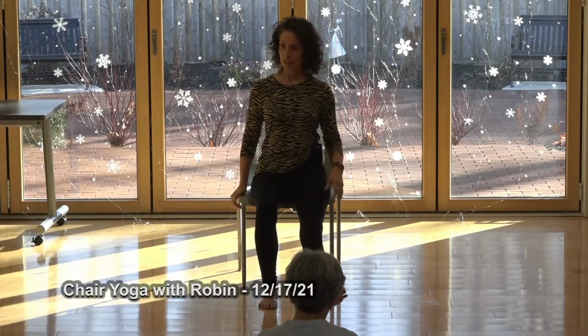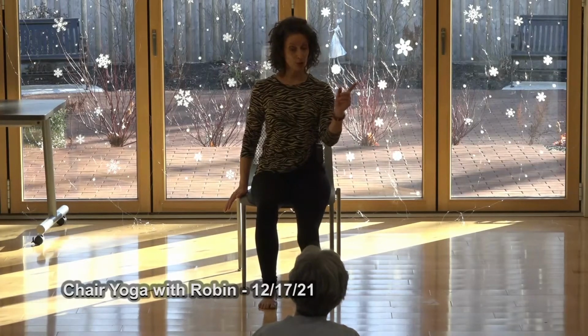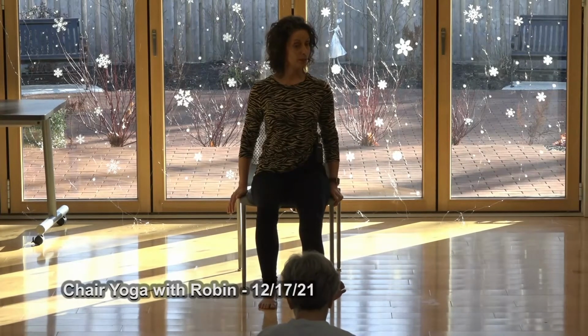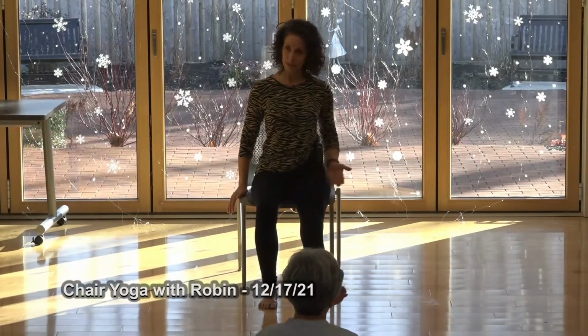Squeezing the muscles here in the upper thigh again, holding onto the chair on the side. Keep the foot out to the side. So it's important that you don't turn back to the 12 o'clock position. You're going to lift 2, 3, and lower 2, 3. And lift 2, 3. So again, make sure the foot is turned out to the side. Don't let it come back to the 12 o'clock position. And you want that movement to be up here at the hip, right?